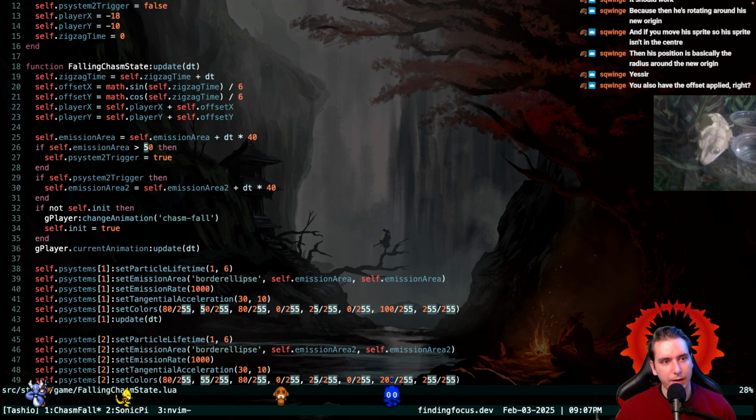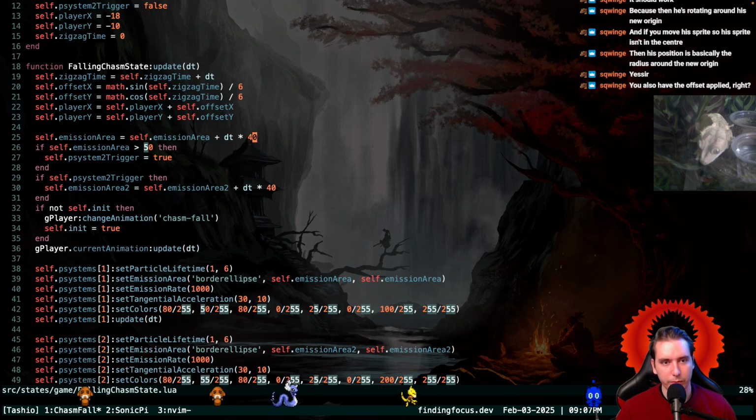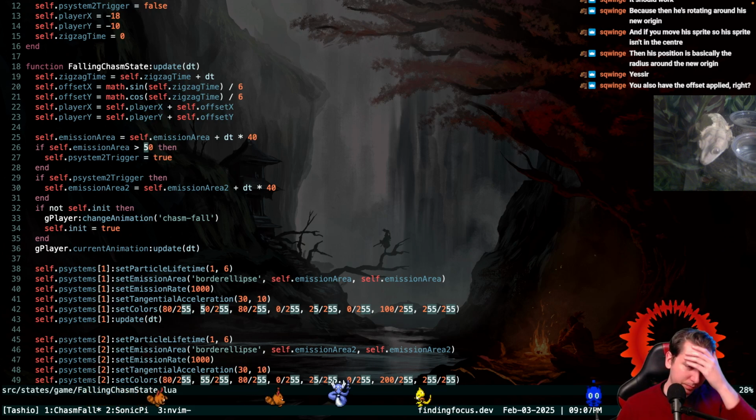This emission area, where do we set the emission area? We just say, okay, we're going to scale it by delta time and add it to the current emission area. That's the constant growth. But we want not exponential, but a ramping growth faster.